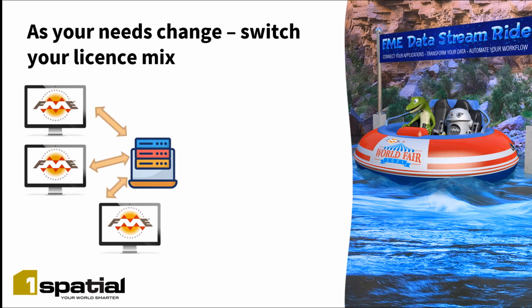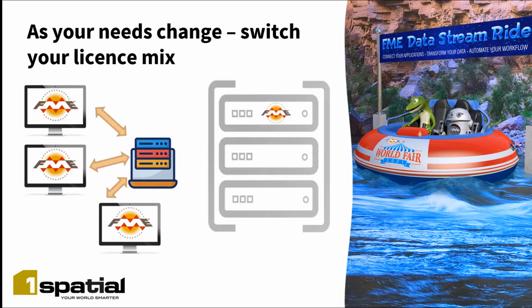This is also the point at which often the initial flurry of workspace authoring to build processes to move data has calmed down a little, and FME Server can be used to host production processes that can run constantly, keeping your systems and your users connected with up-to-date information. The impact of this change in focus means that all of a sudden you could really do with a little more engine capacity on FME Server. So you add an extra, but perhaps fewer desktop licenses are required now because you don't need to do quite so much process authoring. And this is where it gets interesting, because we can help you to consolidate your license mix and shift your inventory so that it matches your new needs.